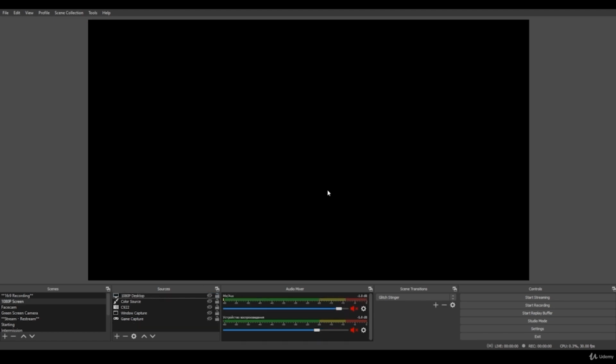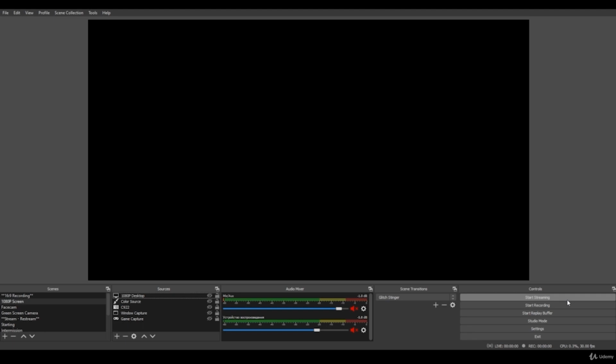So this is a very simple explanation of OBS, but we're not done yet, of course, because I haven't shown you how you can go live. As you can see right here, we have a few buttons. We have start streaming, which is the thing that we want, and start recording, etc. Ignore all of the rest. We are not focused on recording and replay buffer. We're focusing on streaming. In order to go live, you need to press start streaming.